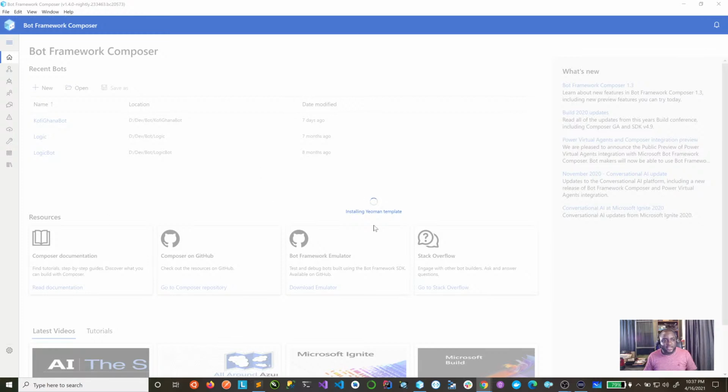It's actually installing all the generators in the background to do that. So we're going to create the bot, which we are doing. We're going to add a dialogue. And then after we've added the dialogue, we're going to create the actions you can perform within the bot. So let's go full screen to do this so that you don't miss any part of it. And if you have any questions while this is happening, feel free to ask, and I would be more than happy to answer you.